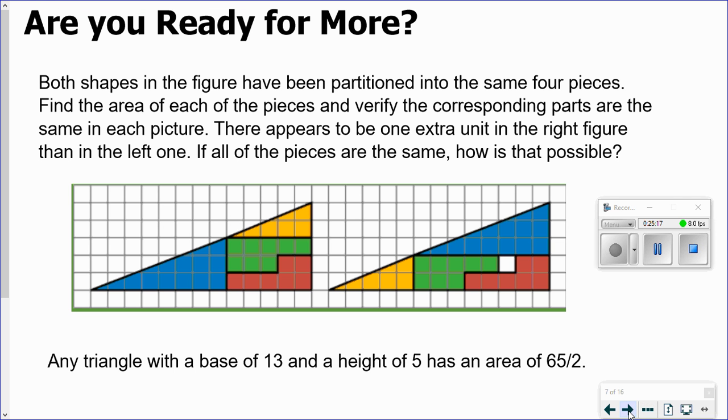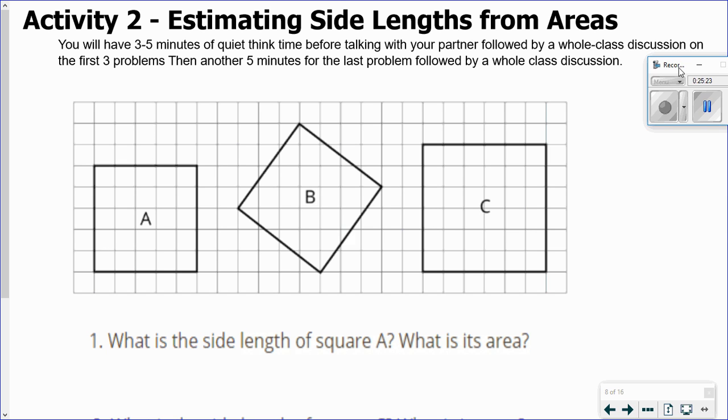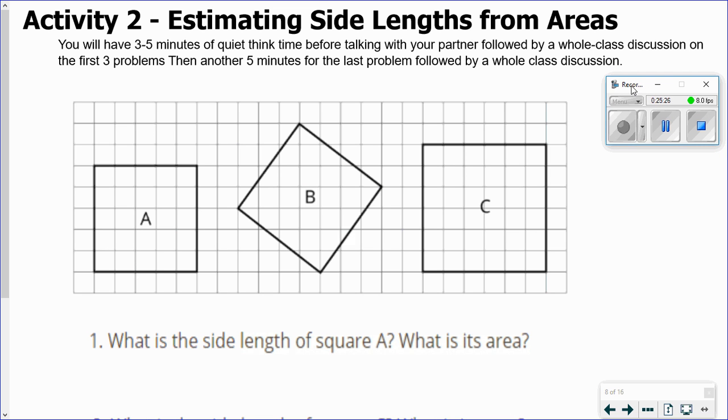We're going to bypass the Are You Ready for More today. All right, let's take a look at our next activity here. Sorry, let me move that. Okay, so you're going to have a few minutes to utilize these same strategies, these same concepts to do your best to find the areas of figures A, B, and C. Once you have found the areas of figures A, B, and C and answered the questions 1 through 3 below, go ahead and check your work with mine. So at this time, please pause and calculate the areas for these 3 figures.